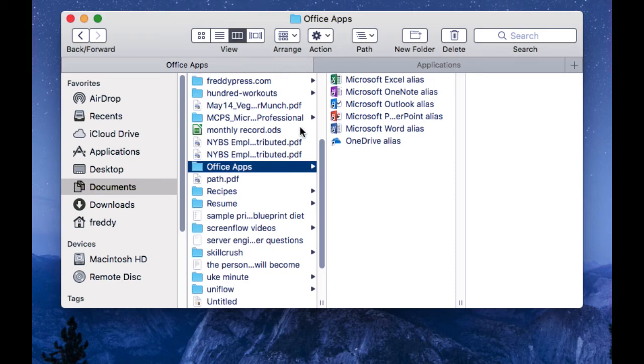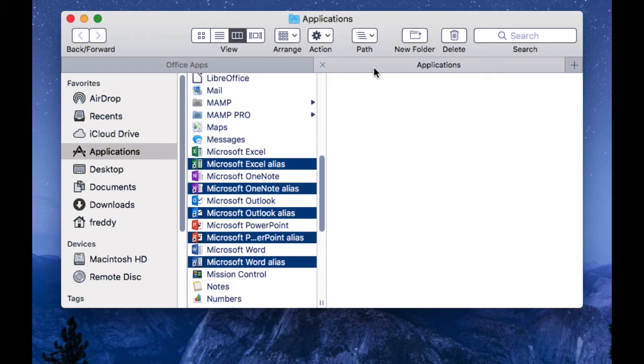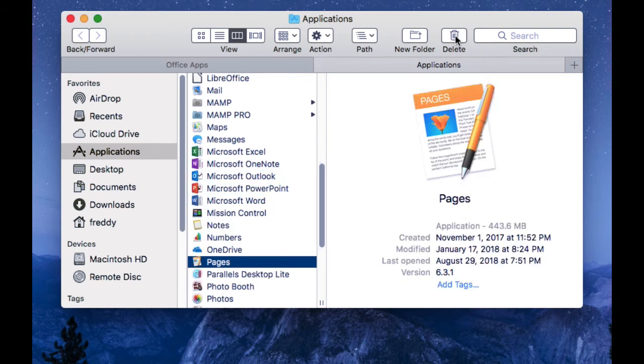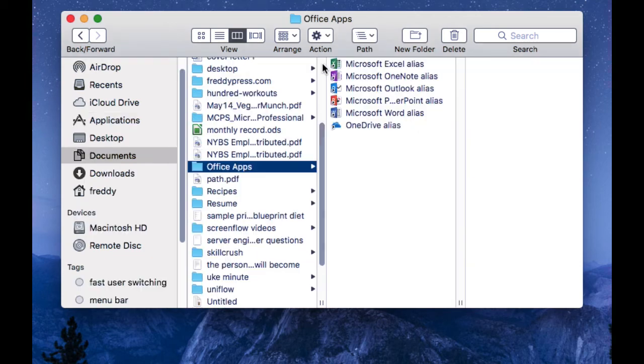Now that I'm done copying that, I can go back to Applications and I can actually hit delete and delete all those aliases from my Applications folder. Keeps things nice and neat. So I'm going to go ahead and close out my Applications tab.